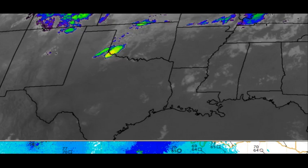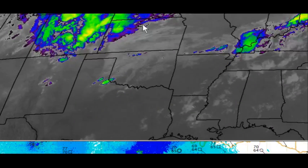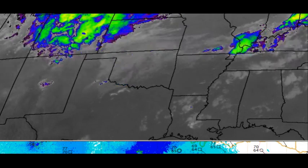So there we go. That's what's going on right now. Infrared imagery showing a little bit of mid-cloud through here. This looks like altocumulus maybe. A little bit of high stratocumulus and altocumulus over Oklahoma and Kansas. And then, of course, the very cold thunderstorm tops right there over southwest Oklahoma, and more of it. A lot of debris cloud and old anvils in Colorado there.